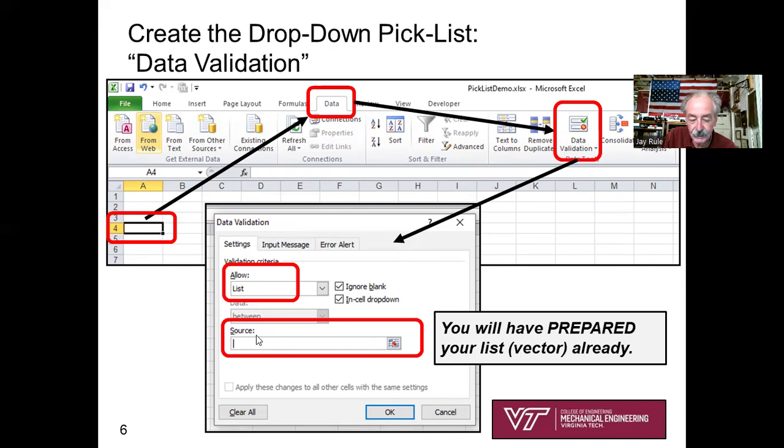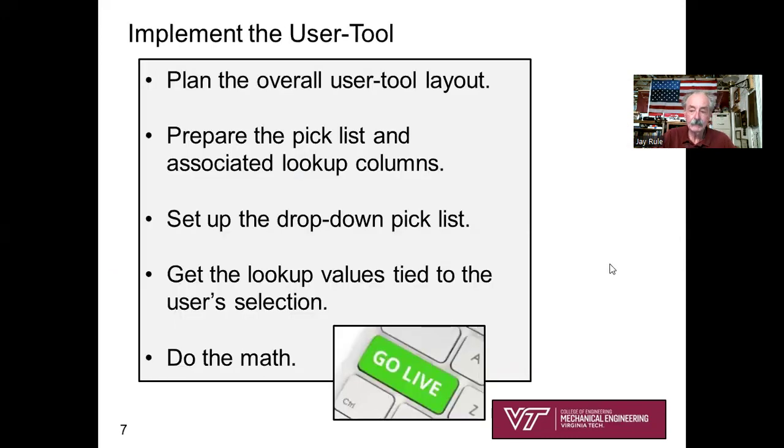And then you're going to select the range, the source range. So we will pick that little vector. We're going to pick that vector of oxygen, helium, nitrogen, air, et cetera, et cetera. Click OK. And boom, the pick list is created for us. Pretty cool. Okay. Before we go live, let me try to see. I hope I can remember my steps here now.